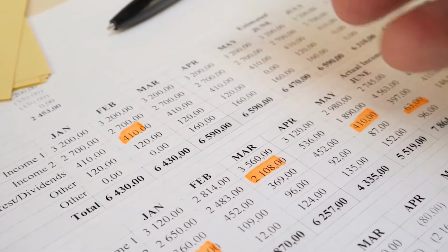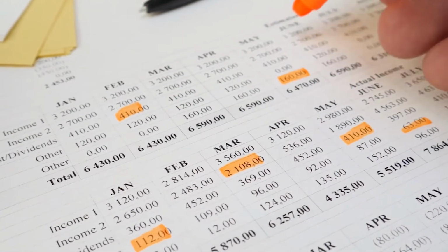So realize that there are going to be some differences with VA loan requirements depending on who you talk to. However, the VA basics are, as far as credit and credit profile, it's going to be important. The lender is going to have to determine whether your credit profile meets the VA loan requirements. The lender is also going to look at your income and have to be able to document what your income is. So that could be current employment, it could be retirement income, it could be Social Security income, it could be military disability income. So all of those incomes are usable incomes for VA loans. And there are some others. So again, depending on your situation, just don't assume. Talk to an experienced VA lender who really understands VA loan requirements.